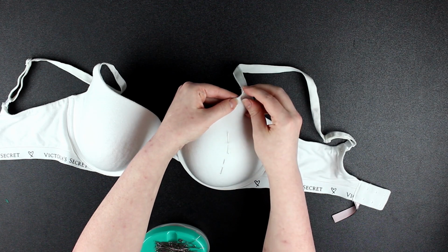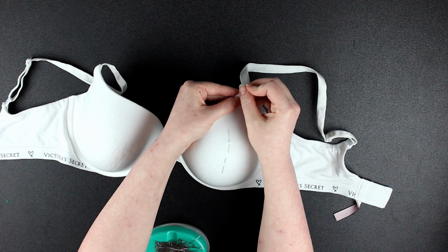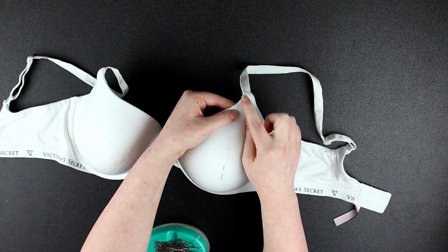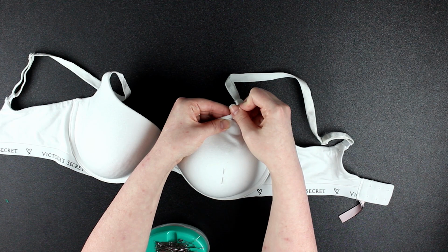However, for my size, I probably should have gone with a 3 piece cup, but I wasn't planning on keeping this particular pattern anyways, so it didn't matter to me. But just be aware that the larger in cup size you get, the more likely you are to need extra pieces in order to accommodate all that extra shaping that you have.